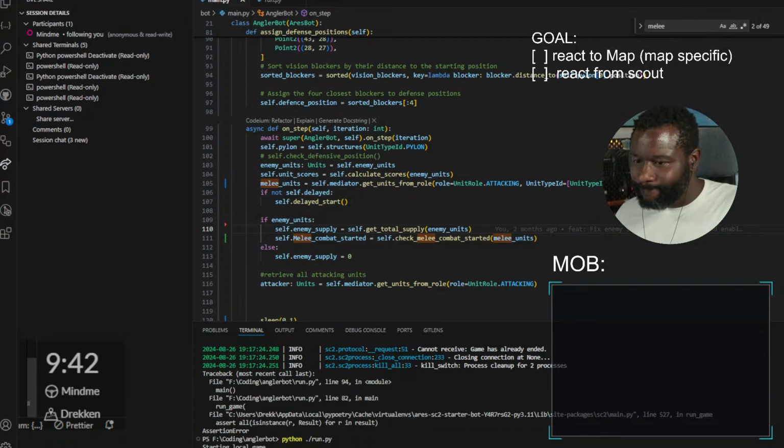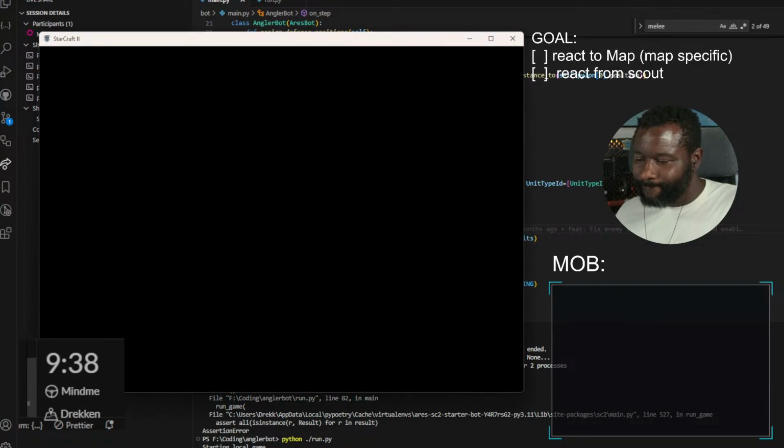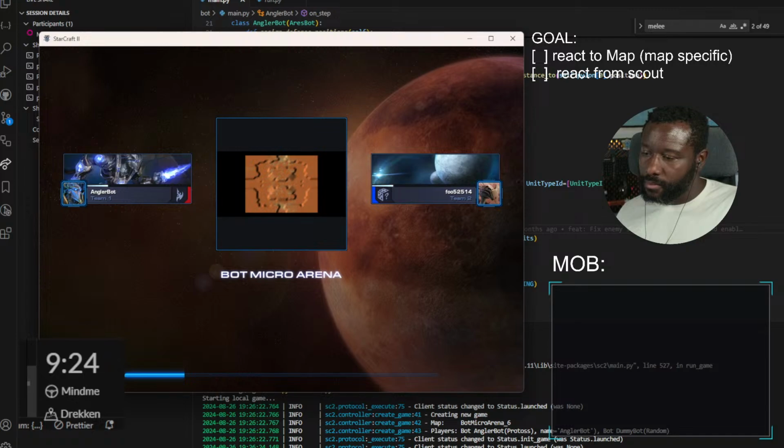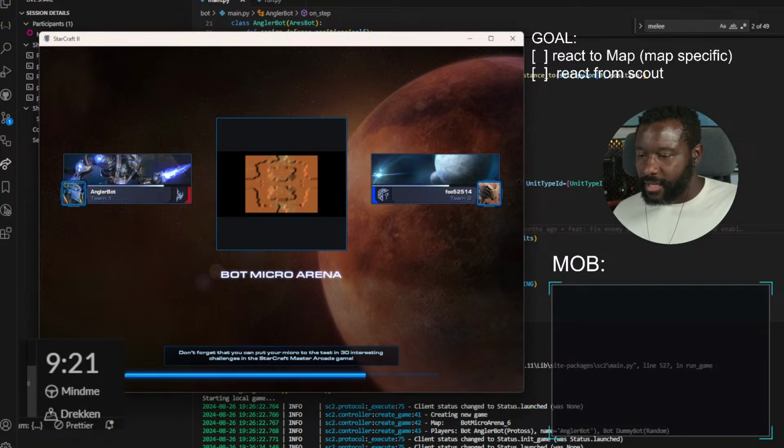So I'm thinking maybe on the high ground, we should only do it if all of them are on high ground. If all the zealots are on high ground? No, if all the enemy is on high ground. Because right now we're just checking to see if there's even just one enemy on high ground. It goes crazy. But maybe that's good. I don't know. We can always start simple and then expand upon it, and make a to-do list to expand on it.